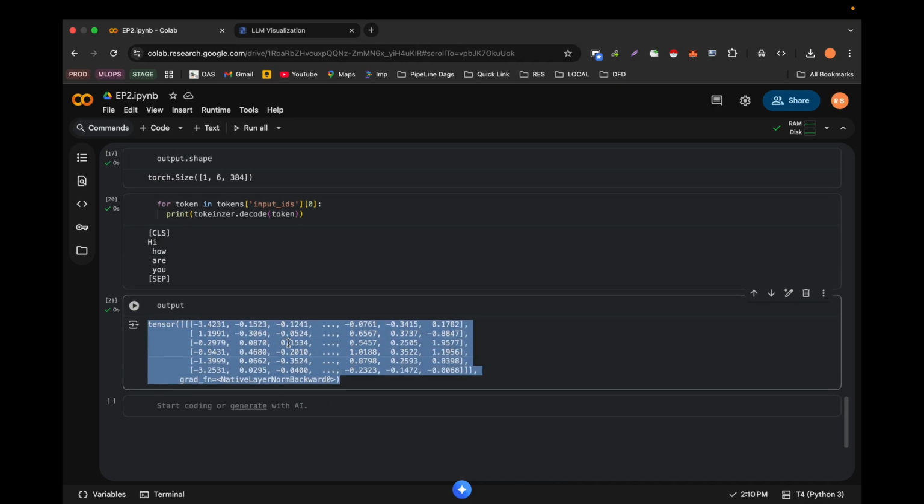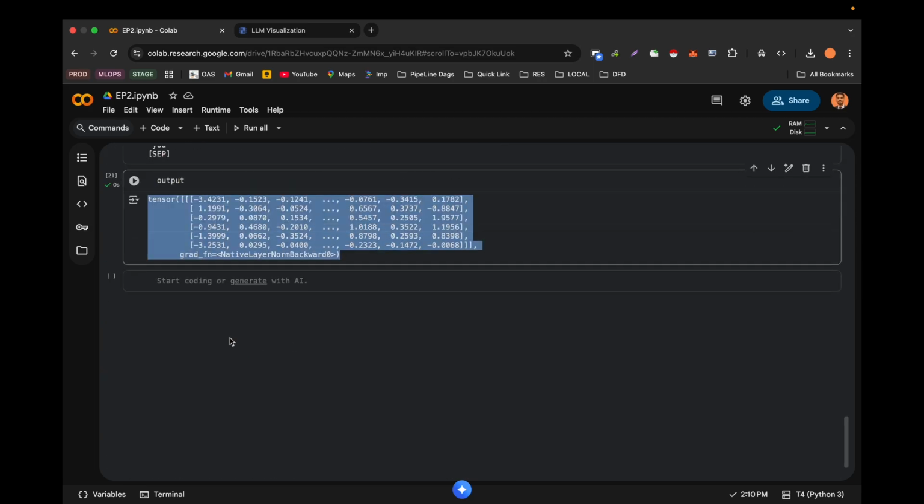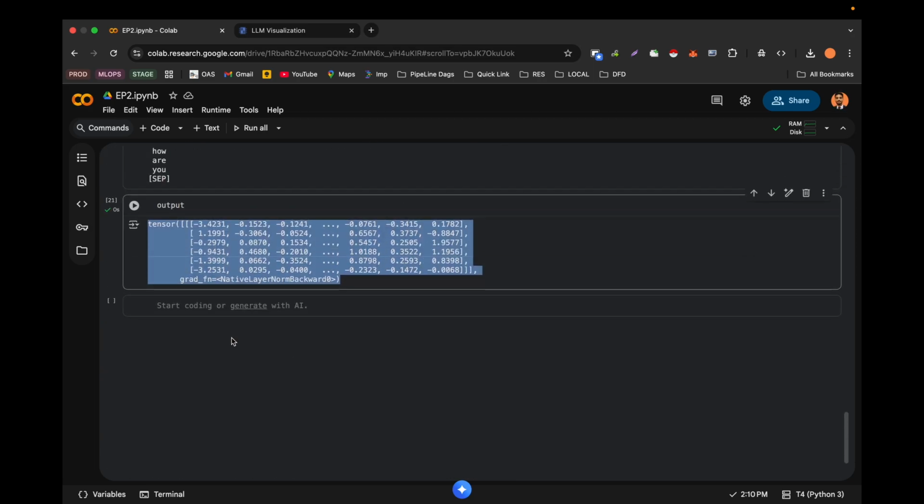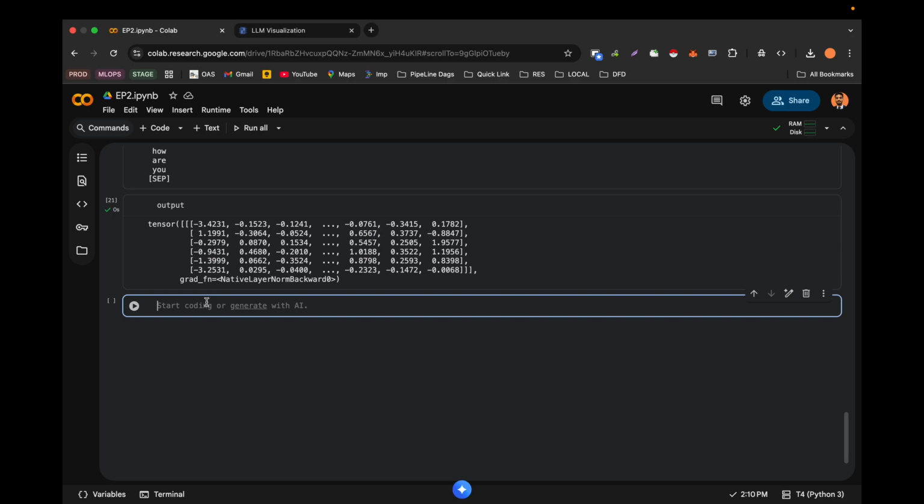So that's also present. Now let's understand the text embedding for sentences and also for whole documents. So let's bring the sentence transformer.